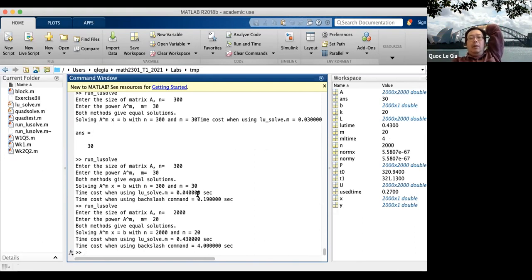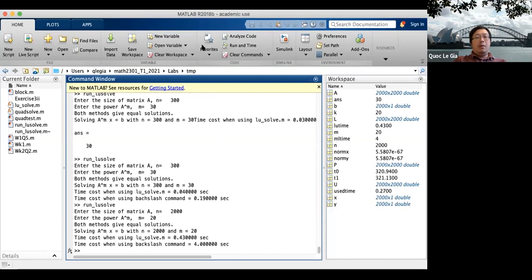You can try to play with that. I mean, you have to put n as 1,000 or something, because if you put too small a number, then maybe LU factorization doesn't help. But if you put in n big, like 1,000, or in this case 300, you see the LU factorization is faster. And that is the reason we study LU factorization. So any more questions on this?